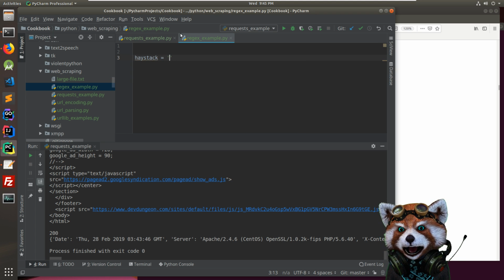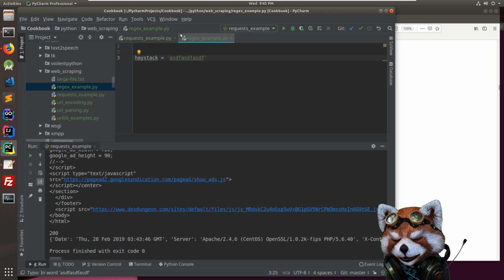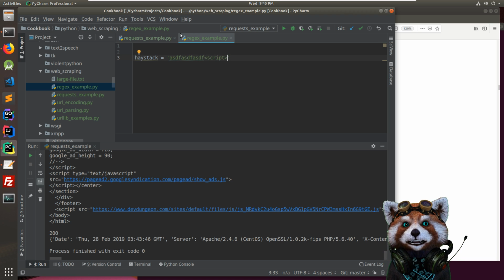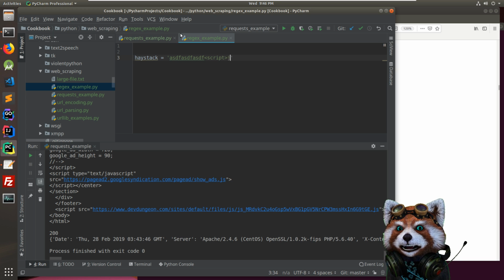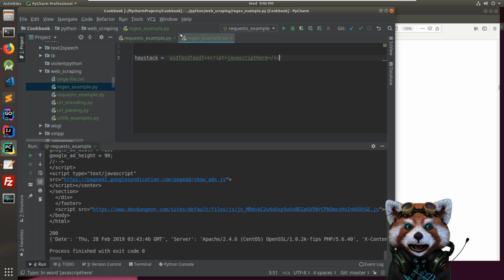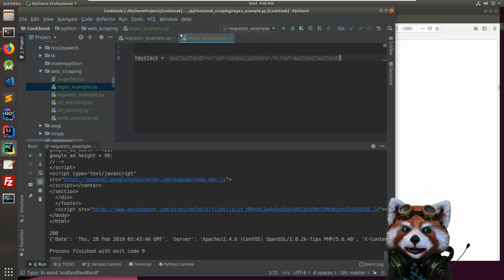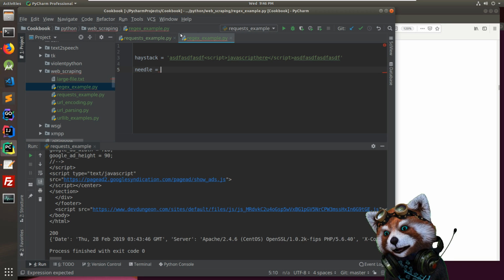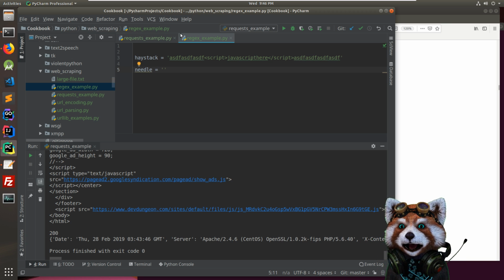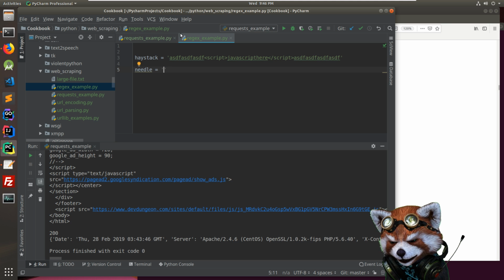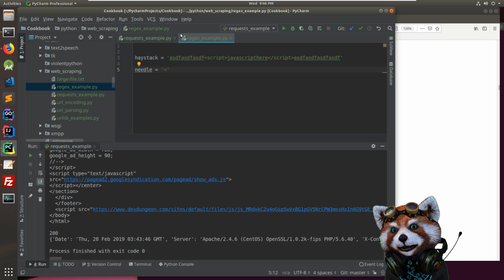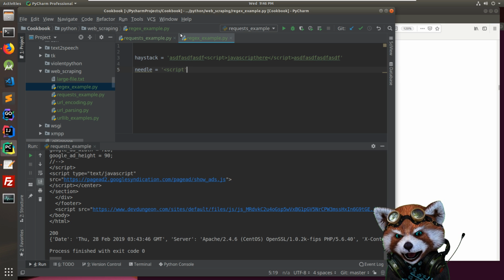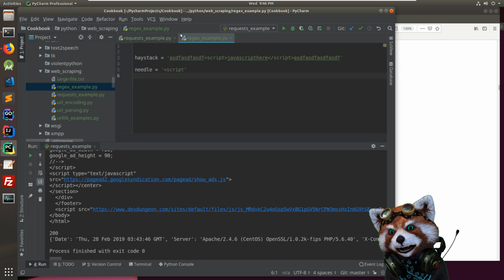So we'll say the haystack is a bunch of text, and in the middle we'll put a script tag that says JavaScript here, and then close the script, and then some more junk. And then the needle is going to be our search term. In this case, I guess we can just try and look for a straight string.